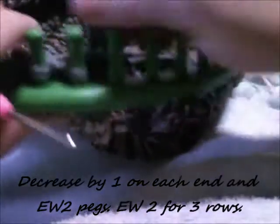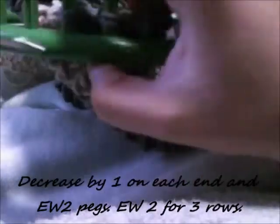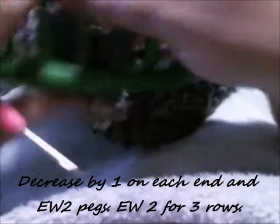E-wrap 4 pegs for 3 rows at this point. So there's row 1, 2, and then go ahead and decrease by 1 on each end and E-wrap 2.